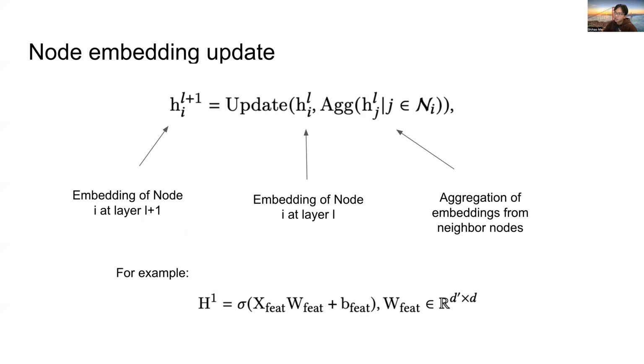Okay, so now we have the node embedding with the adjacency matrix. For GNN, we need the aggregations, right? Or the updates within different layers. So here is the update function. We have the embedding of the node i at layer l. At each layer, we will do the aggregation of the embedding from neighboring nodes, and then we put the aggregation information together with the embedding from the previous layer, and use it as the update for the embedding for the next layer. To put it in a mathematical way, for example, in layer 1, we just get the weight matrix and the bias matrix to go through the features, and then pass it through activation functions, and then we get the first layer embedding.